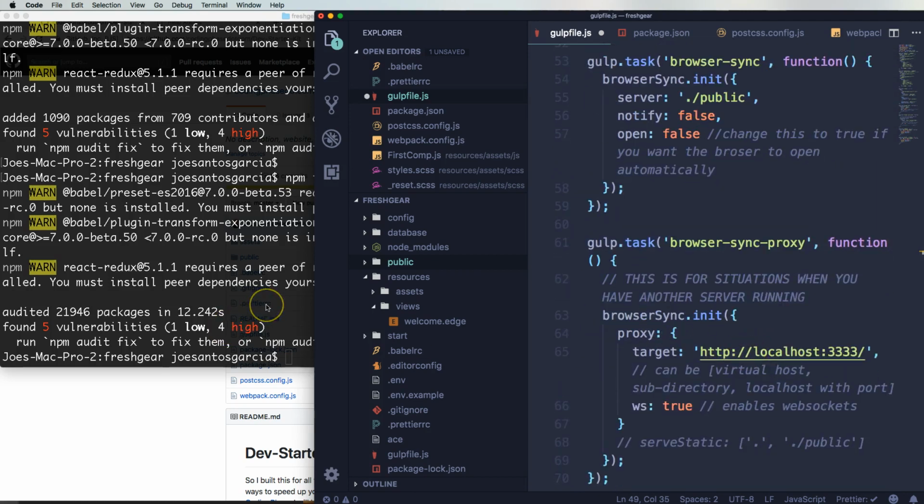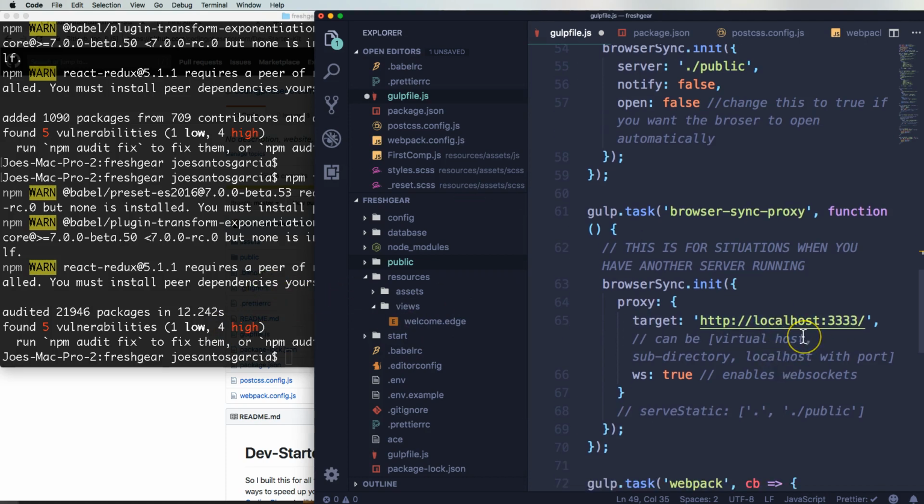Now for Adonis.js, it uses localhost 3333. Now if you're using PHP, I've seen PHP that uses 8989 or 888, or I think Django uses 2424. It depends on what you want to set up. Okay, you could even come here and put in google.com, and literally it will proxy the browser sync to google.com. Of course, it's going to reload the browser every single time there's a change, but you should definitely use what we have here, which is localhost 3333.